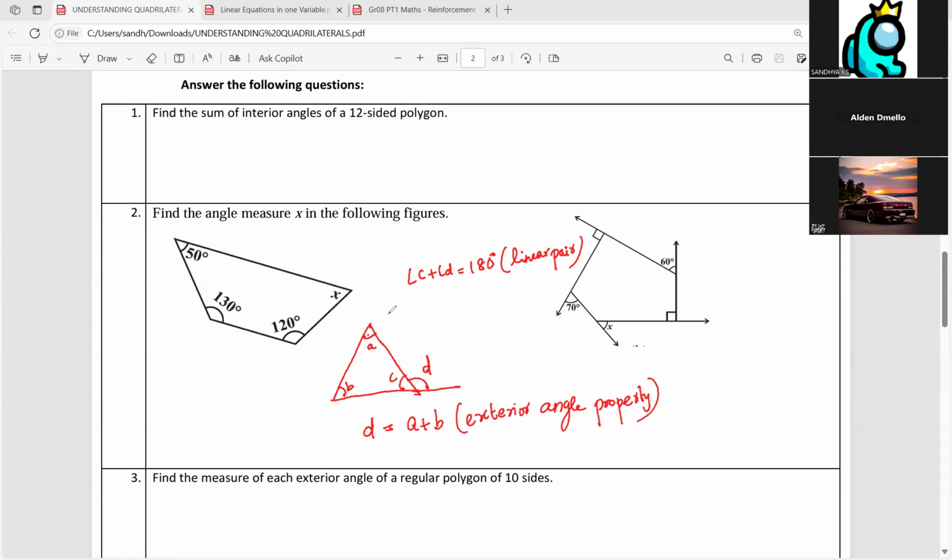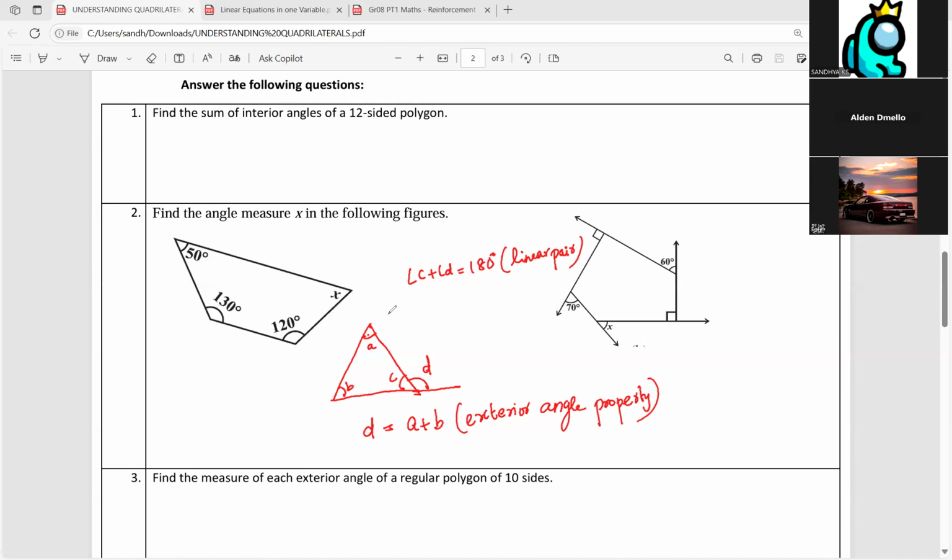For a quadrilateral, what I told is how to find the sum of interior angles, how to find the sum of exterior angles, how to find one angle. Like that we studied yesterday. That has no name. Just do it. You just need to write sum of interior angles in a quadrilateral or in a polygon is equal to (n minus 2) into 180. That's it. That has no name like exterior angle property or interior angle property, nothing like that.